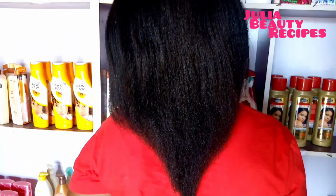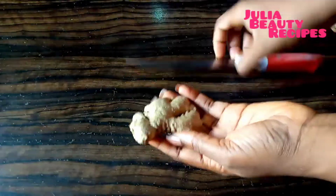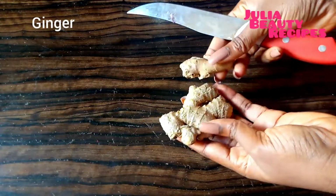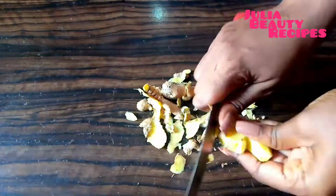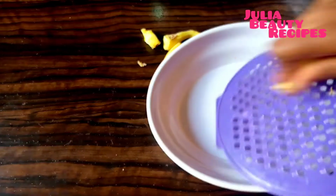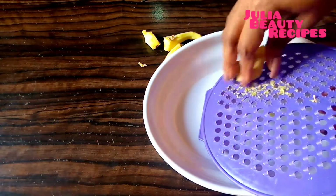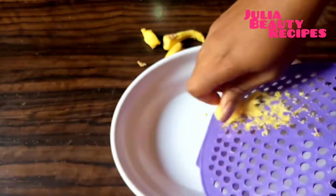These ingredients work faster. The first ingredient you have to use is ginger. What you don't know is that ginger helps to grow hair. It helps to stop hair loss. Ginger is common. You can easily see it in the market. But many people who are having this problem of hair loss don't know that ginger works faster. It works, it's very good. It's very effective for hair growth.